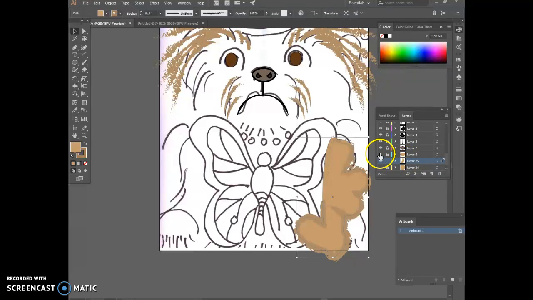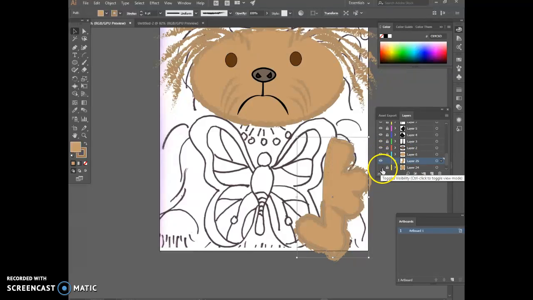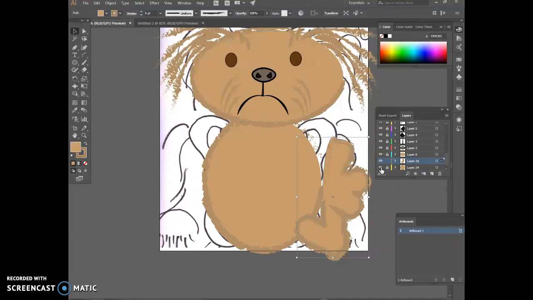There's the body shape, the head shape. And then I can transform it some more. Make sure I've selected it here on the side. And this is free transform right here.